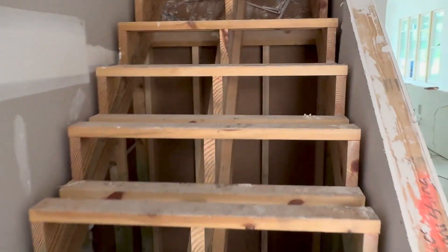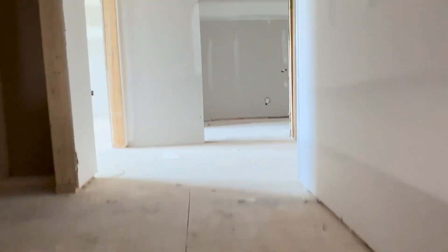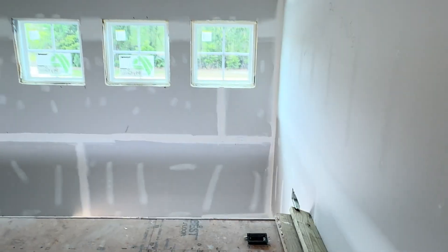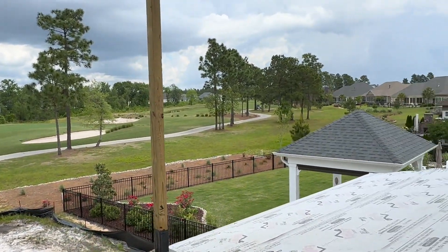Upstairs we're going to have two bedrooms, two bathrooms, and a lounge. Here's one of the two bedrooms. The bath is huge — a double vanity, water closet, and the option to do a tub up here. You have two sinks and it's accessible through the hallway and to the bedroom. You also have a closet in the hallway. There's a nice big lounge with a lot of natural light, and this one does have a balcony as well.